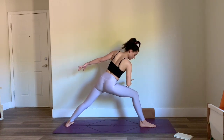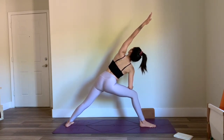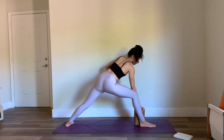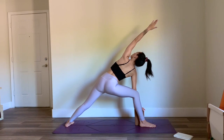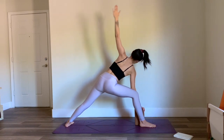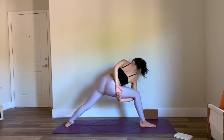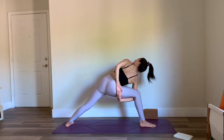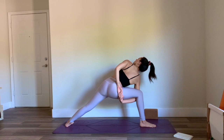Extended side angle. A few options here. The right elbow can come onto the right leg, reaching the left arm up and over. Or you can use your block here, placing it inside of the right leg. Final option is to find a bind. So bringing that right arm underneath the right leg and the left arm around the low back, interlacing fingers here if you can. We'll hold here for three deep breaths.